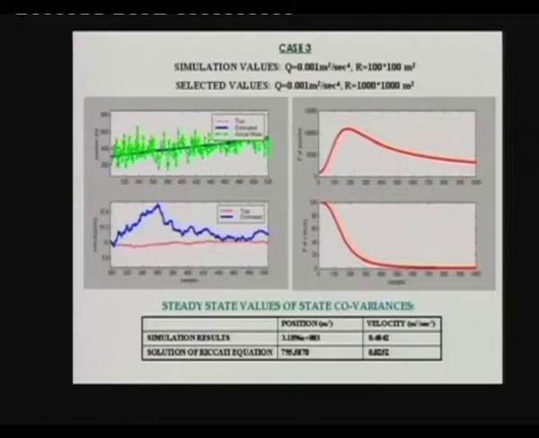While the velocity estimate has not changed. It was 0.008 in the total ideal case, now it is 0.02. Why? Because the Q is the same. See, velocity is not affected by R, velocity is directly, position is affected by R.